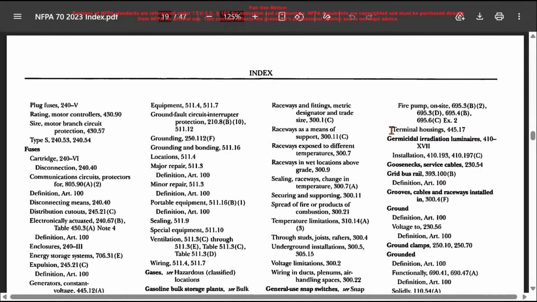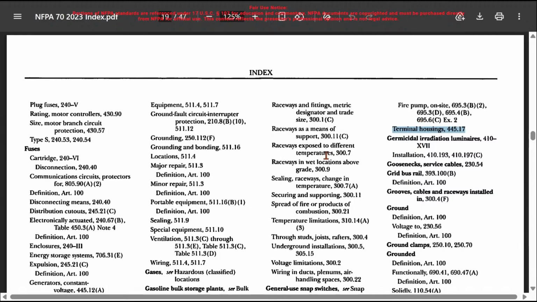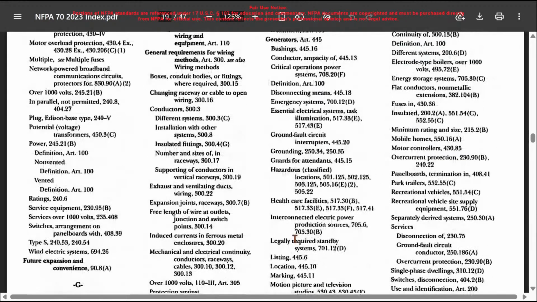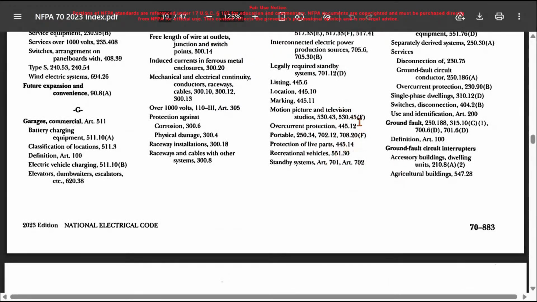All right, terminal housing. Okay, so maybe that's where the parts are. So I might write that down as well. I just might write 445. I've already got that, so I might do .17. I know I'm going to somewhere in there, but one thing I am noticing quickly is that they're not a lot. Notice it's .45. There's no like .100 or whatever.